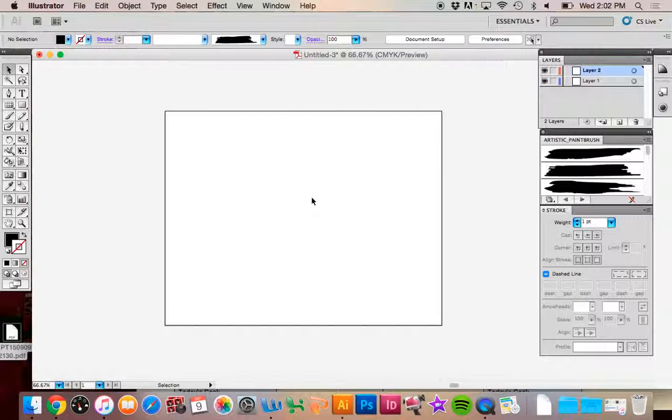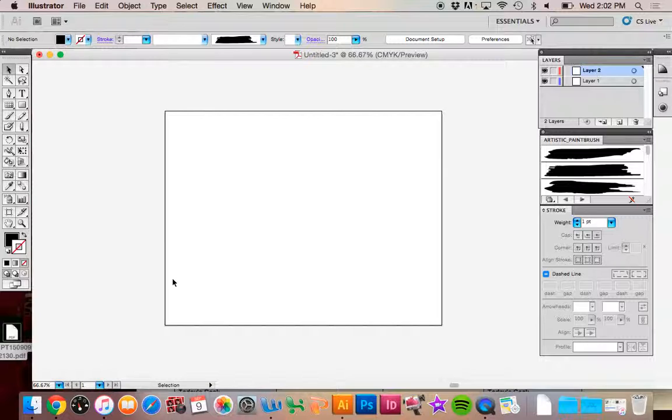So far I've been doing a lot of stuff where we've just been doing abstract shapes and testing out the tools. And now I want to show you how to apply some of these tools to something that you'll probably be doing in this program quite a bit, which is drawing. So I searched through my sketchbook for a cool image, and I was doing some drawings of my dog over the summer.